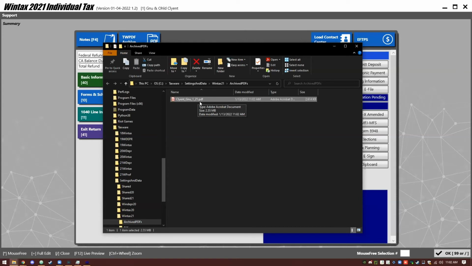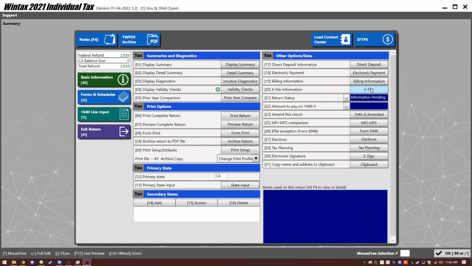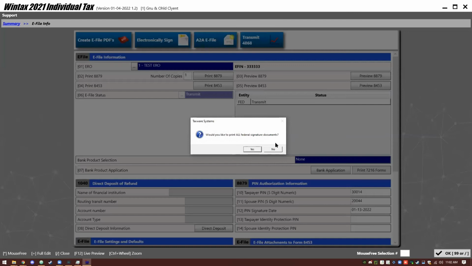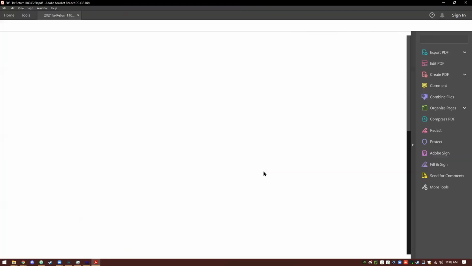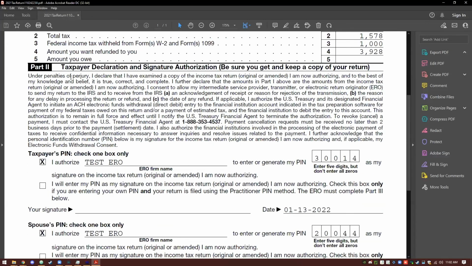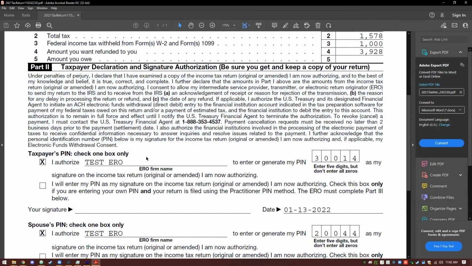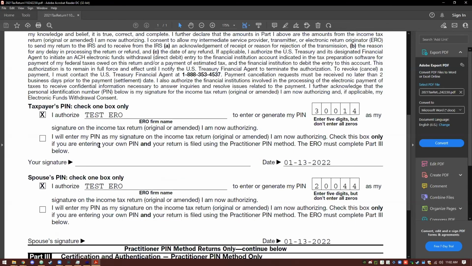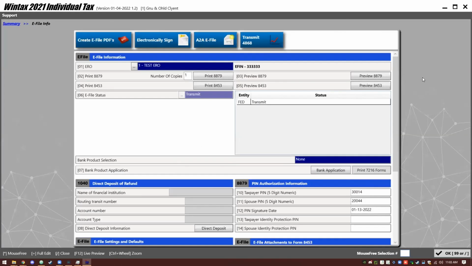Do note that the client doesn't have to sign the return if they are doing electronic filing. They only have to sign the 8879, the signature document. The signature document on the 8879 actually replaces their signature requirements on the return for the digital copy. So that's what this whole block of text is essentially saying: I'm replacing my signature here with this PIN number that's going to be used in the digital file. So do keep that in mind. It's not necessary to actually sign the paper return.